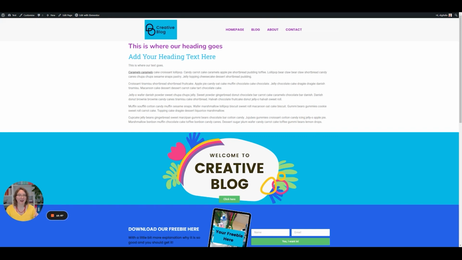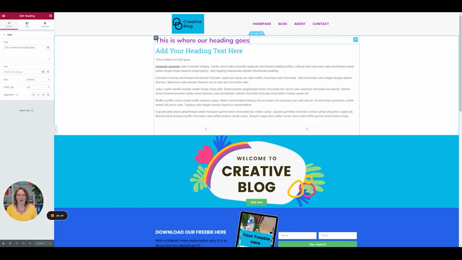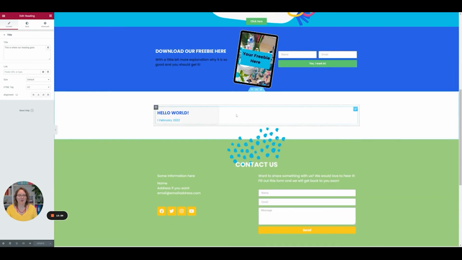Other things that might be handy to know are that you can duplicate a section or another element and you can copy style. So let's say we worked really hard on styling this. So it's a different color, a different font. We also styled it so it works on different devices. And we're really happy with how that looks. But if we go over here, this has a completely different styling. And we're not really fond of that.